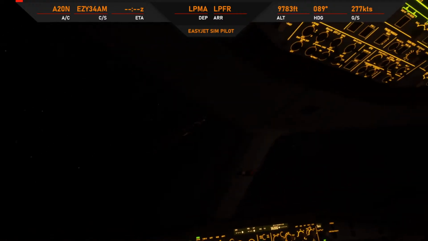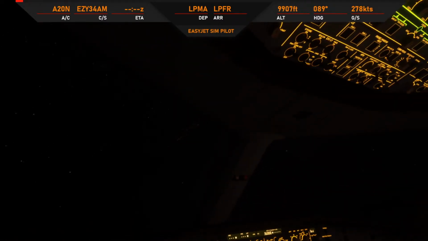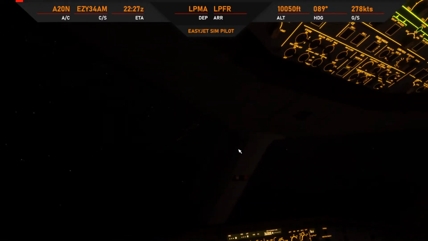Okay, passing 10,000 feet, landing lights can come off. We turn the anti-ice off because there's no clouds around now.